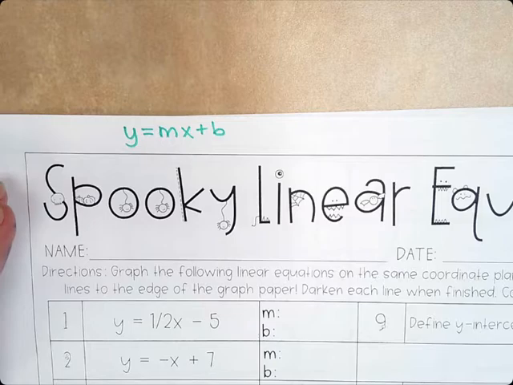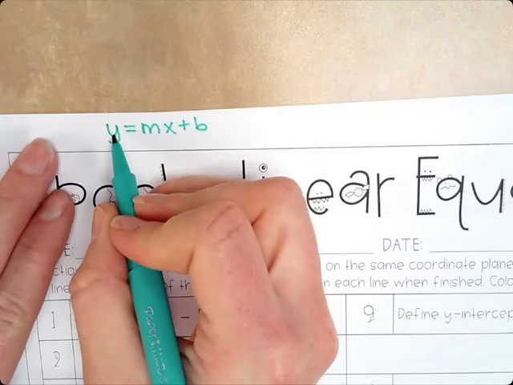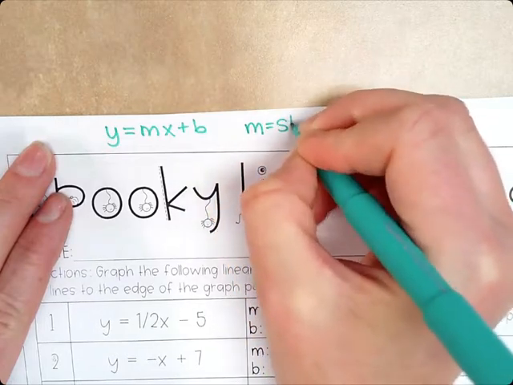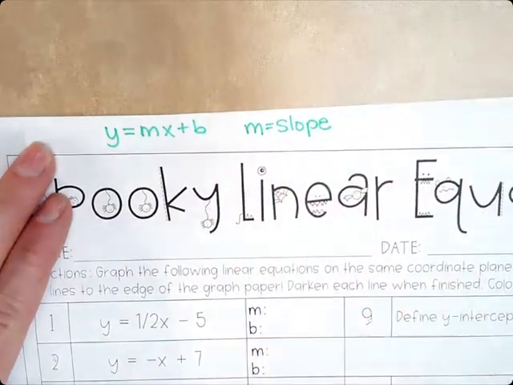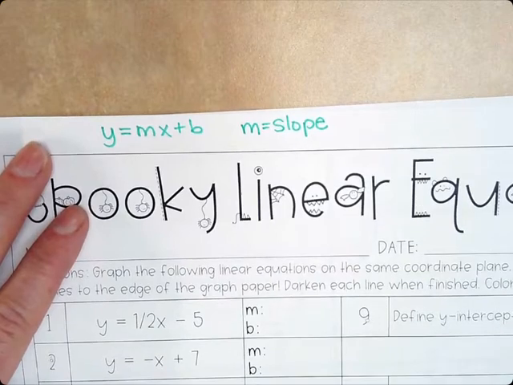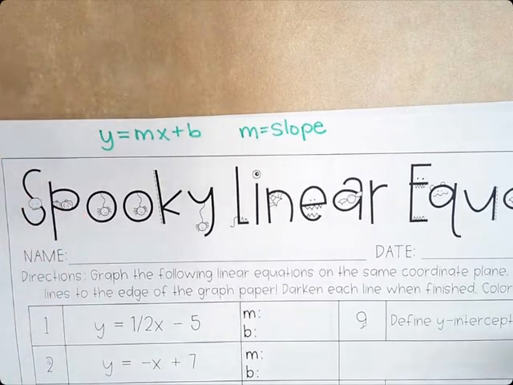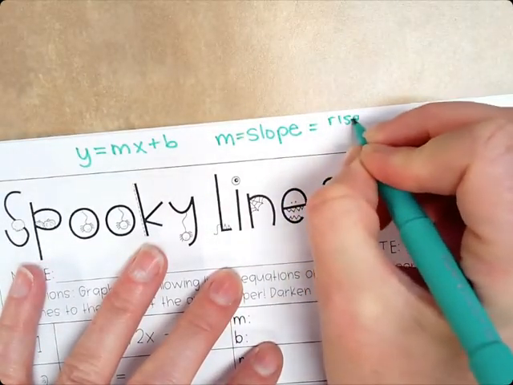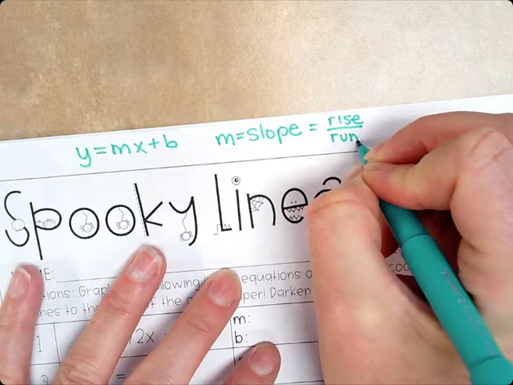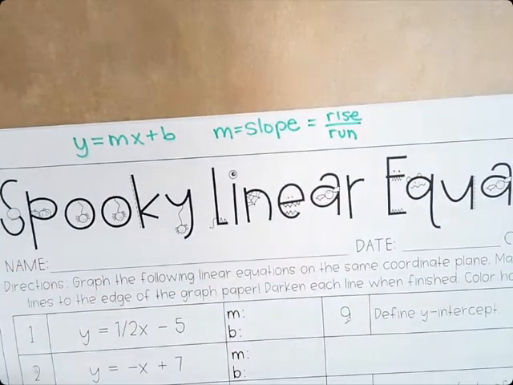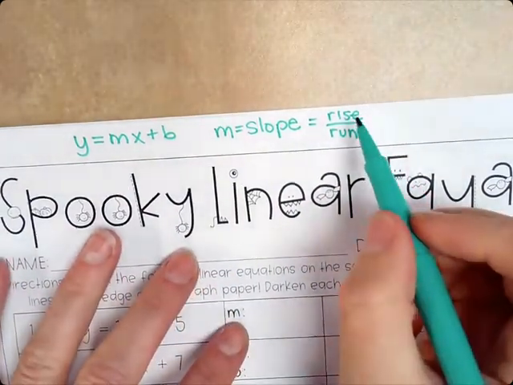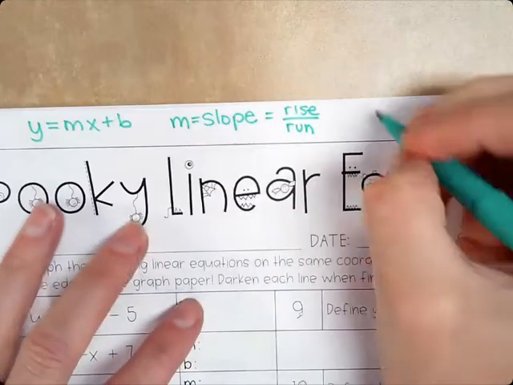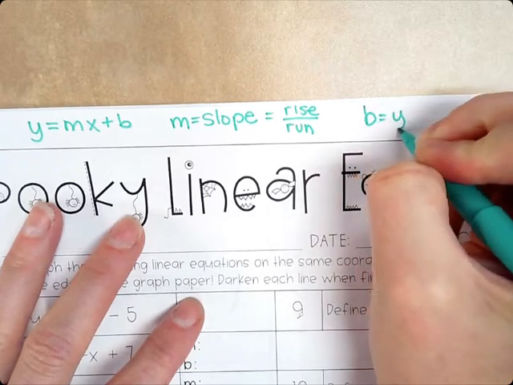We're actually going to graph two of them together. So m is your slope, and the slope determines the steepness of the graph. The way that we graph slope is we do rise over run. It's a stair step. Rise one, run two, or whatever it is. If the rise is negative, you would actually go down. And then b is your y-intercept.